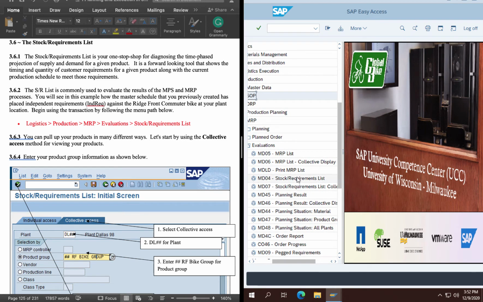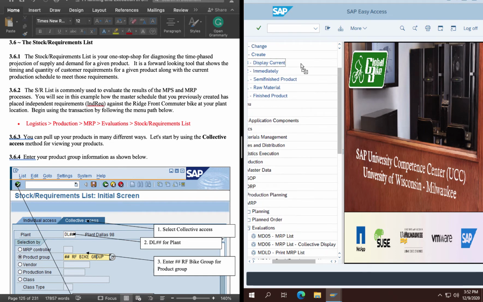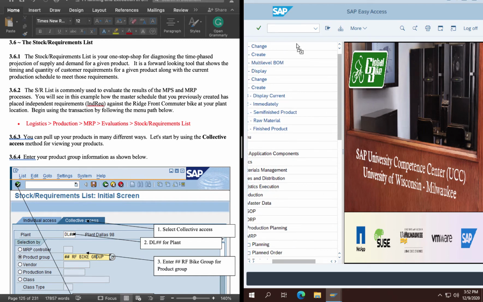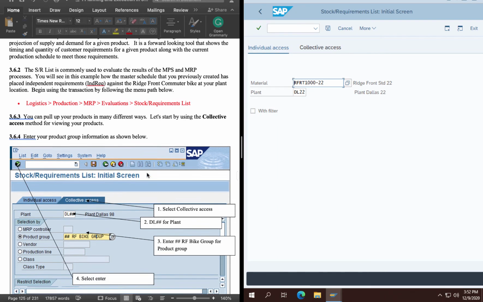Okay, so here it is, MD04, that's the function, stock and requirement list. Since we are using this function frequently, I'm going to put it under favorites. Okay, so MD04 is there, so double click on it.